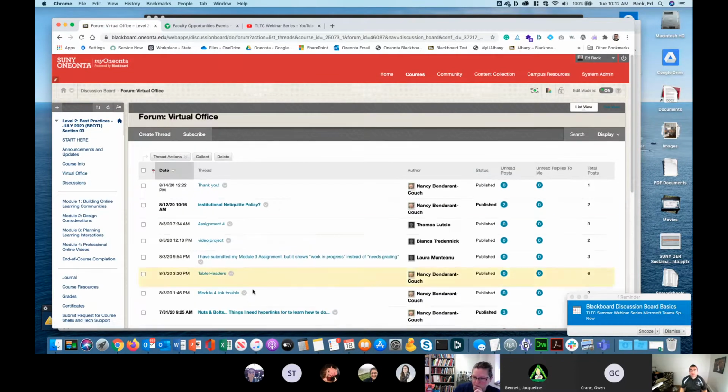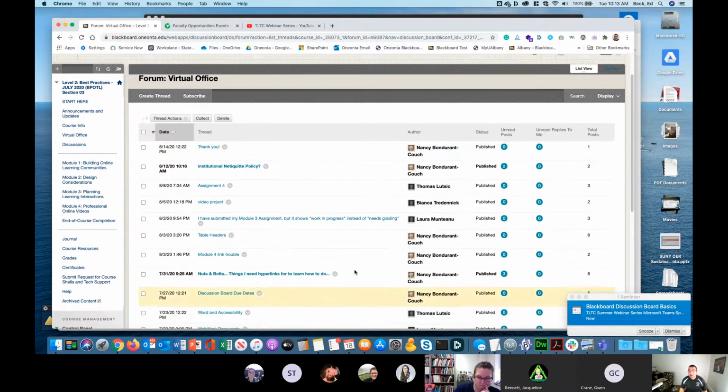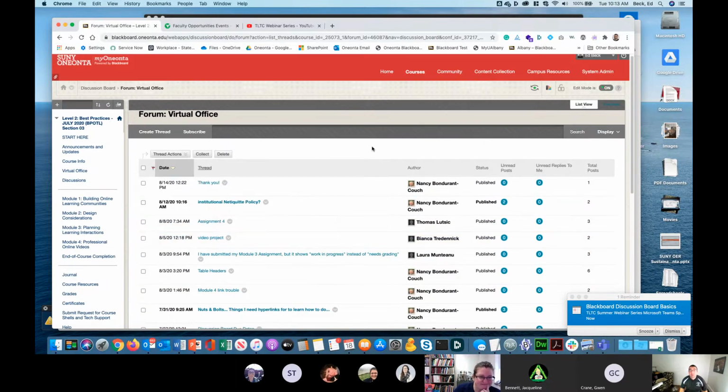It looks like we've got a space in here where students could, and these are all faculty members, which is why I don't care about showing their names and everything, it's all right, that we've got a list. They could ask a question, and then either other classmates or the instructor could respond to it to help them out. And we like to use this as a public space.